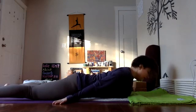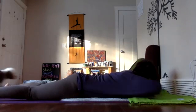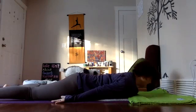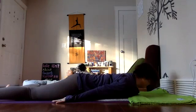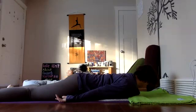We'll turn the head to the left. If you need to bring the right arm underneath, do that. Otherwise, keep your hands where they are. Drop your right cheek to the floor and rest. Let your legs go. Hands can relax.